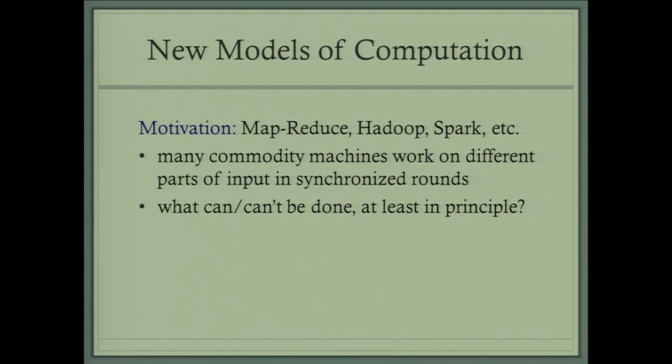So back in the 60s and 70s, when the classical theory of algorithms was being developed, people had in mind, you know, you have sort of one computer, you have one algorithm running on that computer, like you have an array, and the algorithm's just going to sort the array. If you look at how computation is done these days, a lot of it, especially when massive data sets are concerned, it doesn't look like that.